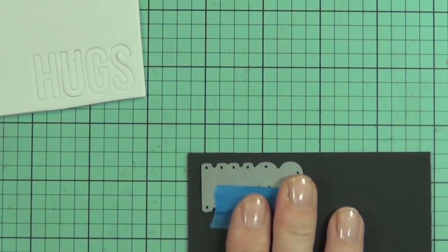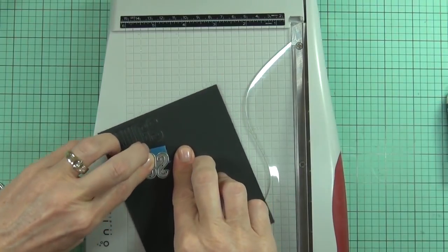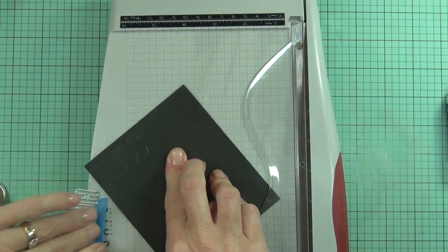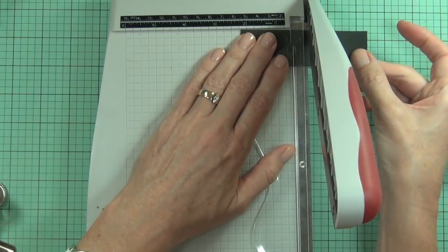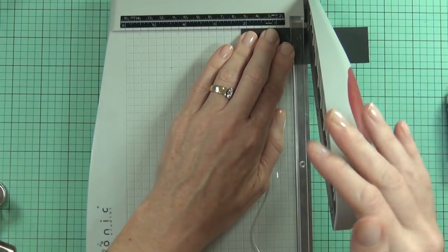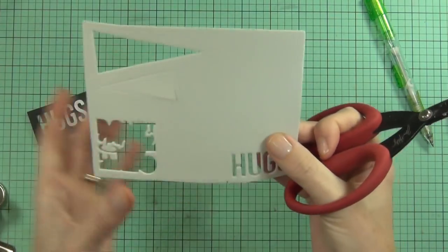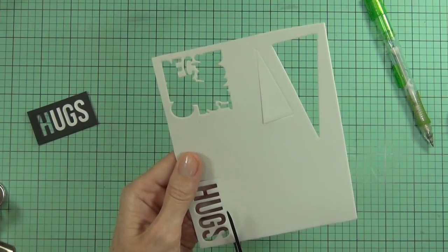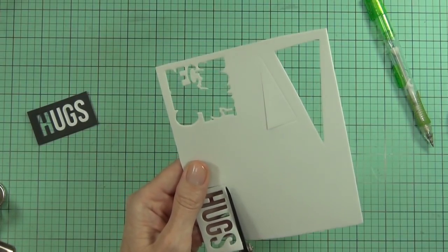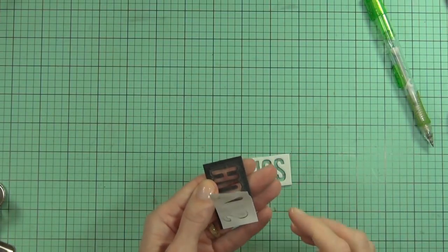Alright, so now it's time to work on my sentiment, and it's a die cut word which says hugs. It's an MFT sentiment from Words for Friends, and I've die cut it a couple of times. Once with some fun foam and the second time in some black cardstock. I did adhere some double-sided tape to my cardstock before I die cut out intricate designs. In particular, I find that it works really well there, rather than trying to add dots of glue everywhere.